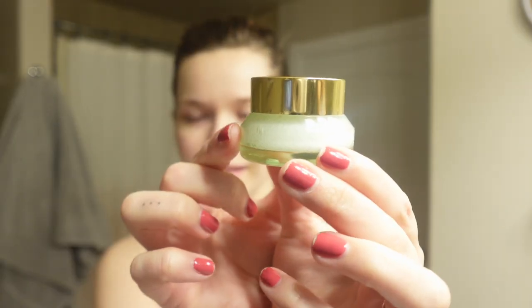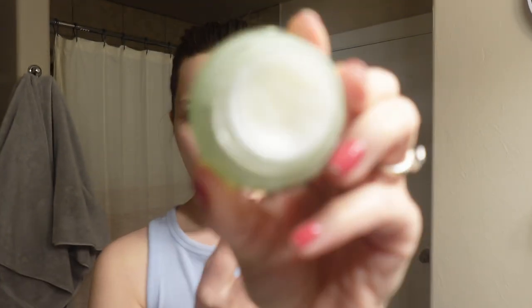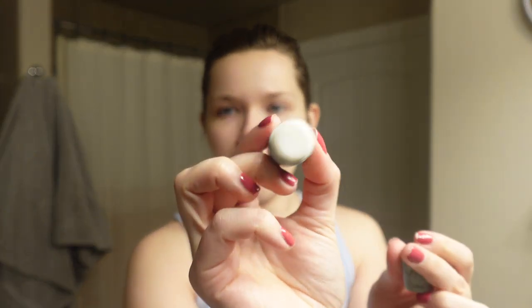For lip care, I'm pretty strict because I hate having chapped lips. One product I absolutely swear by is Poppy and Pout's Sweet Mint Lip Scrub. It's this little vessel with a scrub inside — it smells really close to spearmint gum. It leaves your lips feeling so buttery soft. I'll use this probably once a week to give my lips a little refresh, and then when I'm done I'll immediately put on the Poppy and Pout Sweet Mint Natural Lip Balm. The packaging is so cute — it's cardboard, which is very eco-conscious.